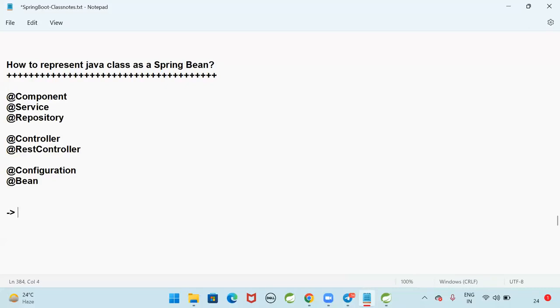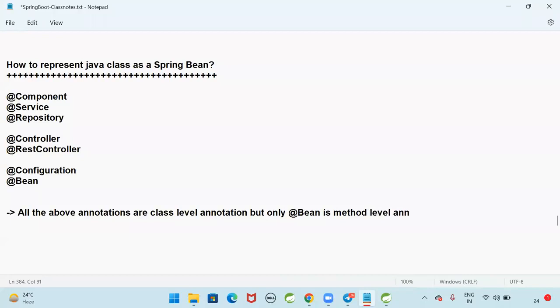All the above annotations are class level annotations, but only bean is a method level annotation. Got my point? Component, service, repository, controller, REST controller, configuration, and bean.